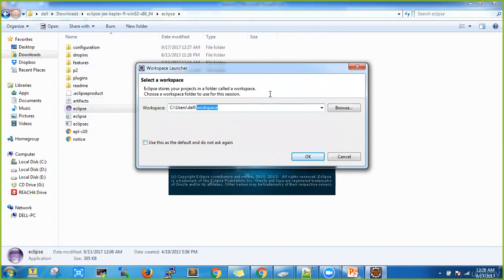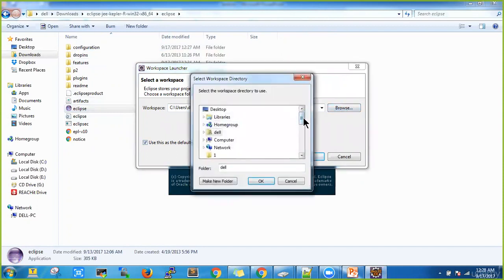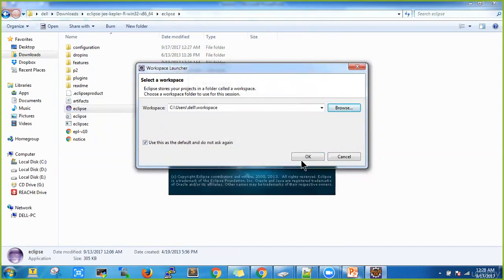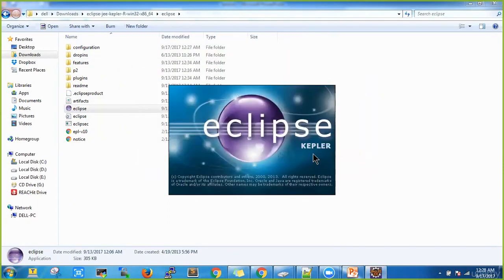If you don't want it to ask this every time, we can put a check here, so it will not ask again, and it will set a workspace directory inside the user's home directory. If we want to change that to some other location, we can just select from here, and we can select as per our choice. Just click OK.